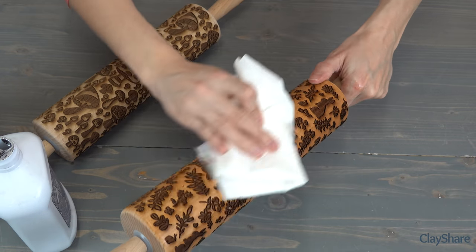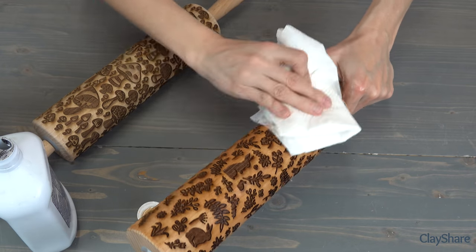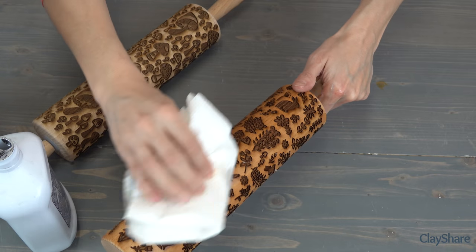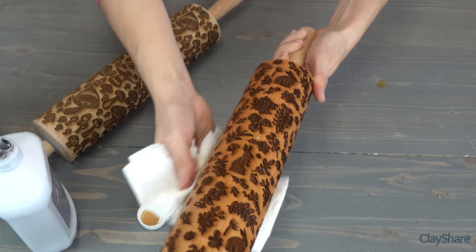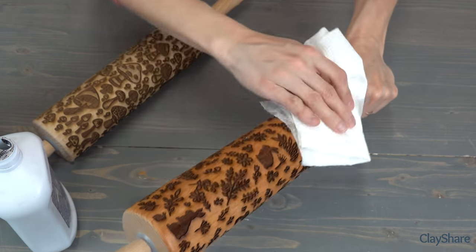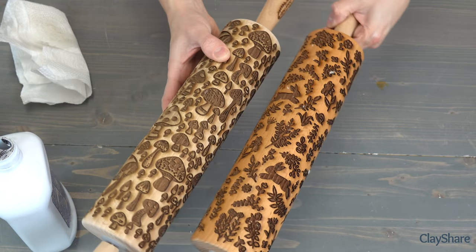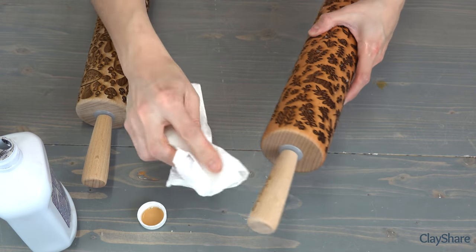And you're gonna wanna repeat this process every 6 months. So you'll just rinse them down well, let them dry all the way, and then do the mineral oil again. Or if you notice them drying out, you just want to keep the wood in good condition so it doesn't crack. So look at the difference. Here's one we mineral oiled, this one we didn't. You can really tell. Oop, got a little mineral oil on my work table.